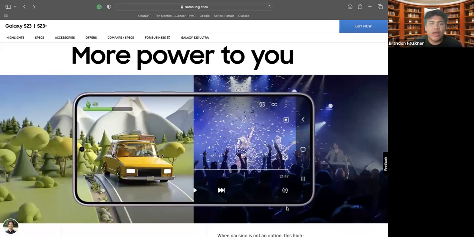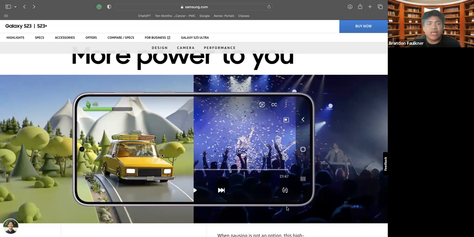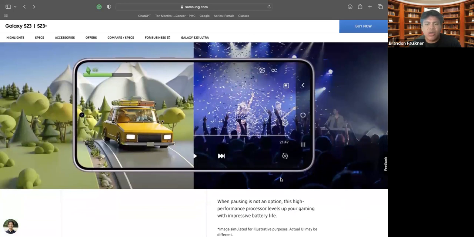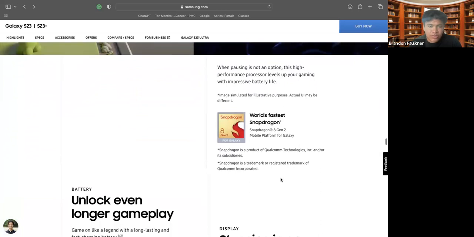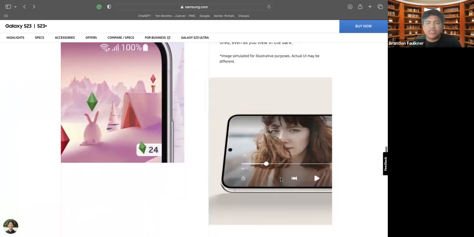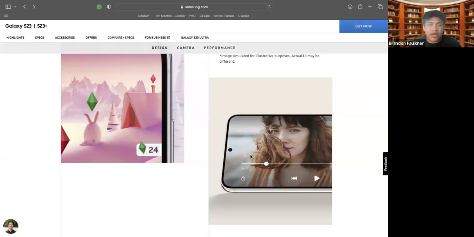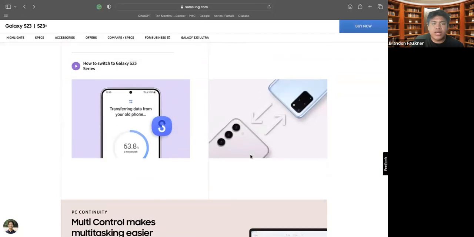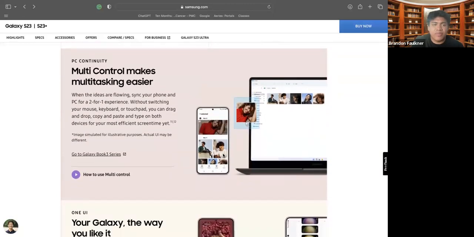Now, as you can see here, there's more power on this phone than previous phones. I don't exactly know how much, but there is a lot more power since it is a newer device. So you can do your video games, or you can film different concerts or events that you go to with the powerful cameras that come along with this phone. You can see how the resolution has upgraded from previous versions because it is a newer phone, as well as different kinds of compatibility.